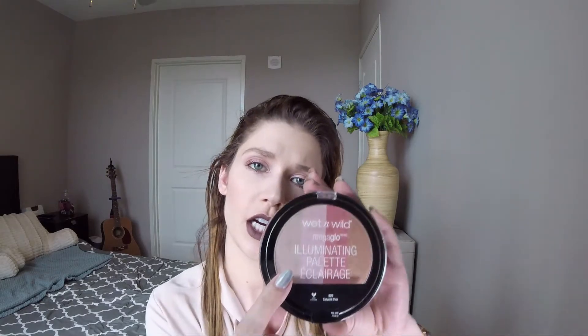I also picked up the Catwalk Pink Mega Glow Illuminating Palette by Wet n Wild. I've always wanted this — it's huge. The more things I see on Pinterest, people have been duping out individual colors rather than swirling everything together. I think the first color is supposed to be a dupe for Mary Luminizer by The Balm, and the last gold strip is like a dupe for Becca's Opal. I thought this would be a good way to try those products. I have a ton of highlighters and plan to do declutter and collection videos, but I figured this would be a good way to try a few highlighters and see if I want to invest in the full size. And if I don't like them individually, I can always swirl them all together.